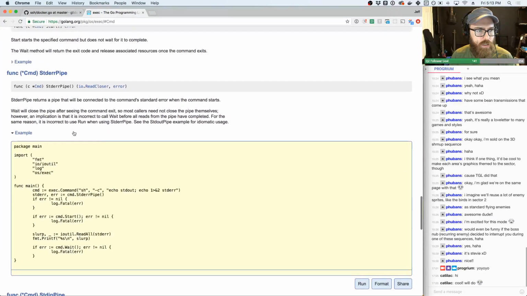Very interesting. In terms of the pipe that will be connected to the command standard error, wait will close the pipe.